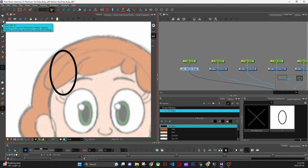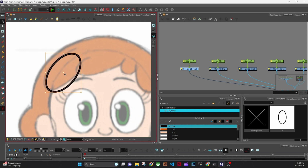I'm then going to go up here and grab my select tool, or you can hotkey it. Oops, I don't want to have that mark there. I'm going to grab it, I'm going to rotate it, and kind of get it to fit as best I can. Like so.